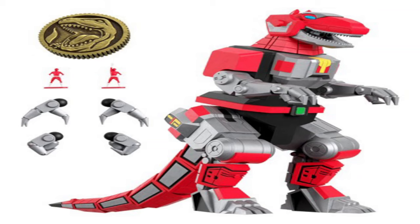And also they have a Tyrannosaurus coin, which is awesome. And it comes with a small figure of the Red Ranger summoning the Megazord. That is awesome. That is very awesome.